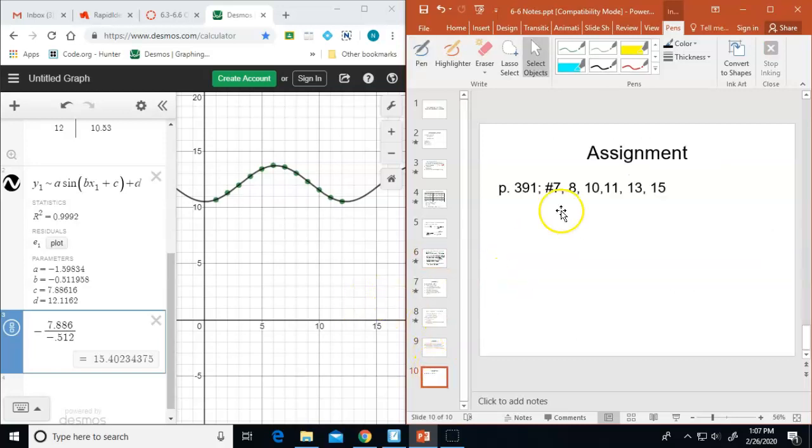Okay, so let's see, did I print the last one that has this assignment on it? 7, 8, 10, 11, 13, 15. Okay. All right, so tonight I want you to try those. There's only a couple of them that you actually have to do the regression. The other ones give you the equation. Tomorrow we will go over this extensively and ask questions on that homework because we didn't get to do our second example here. We will go over this and I'll give you plenty of time to ask questions before we take that last part of the quiz.